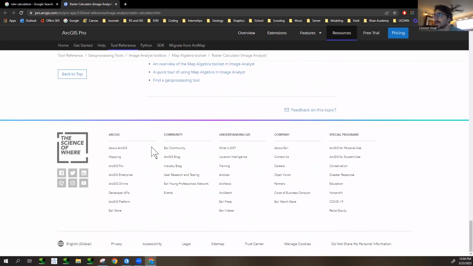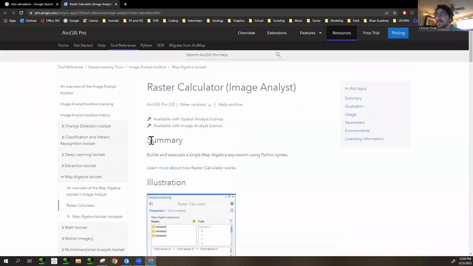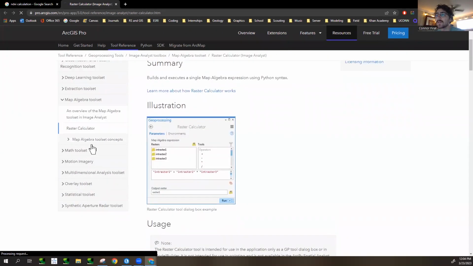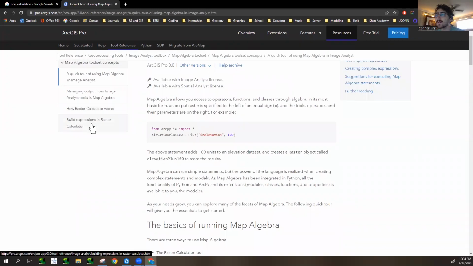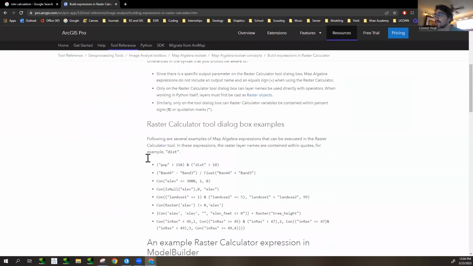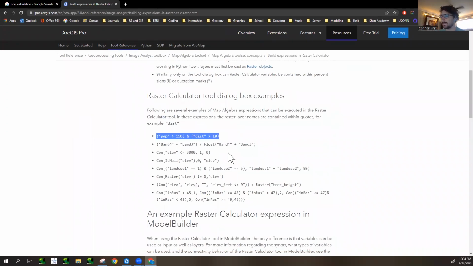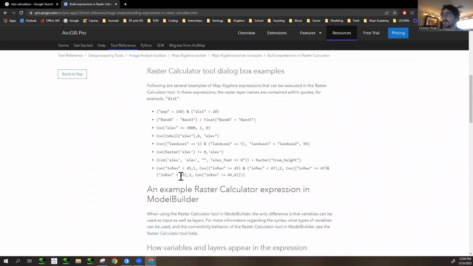It explains everything pretty nicely. Yeah, there are some examples right here. But there's a lot of stuff online for it. And if you find something for the ArcMap raster calculator, it'll be the same thing. It's pretty much the same tool in here.